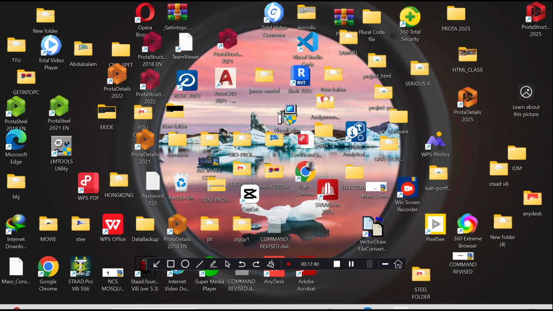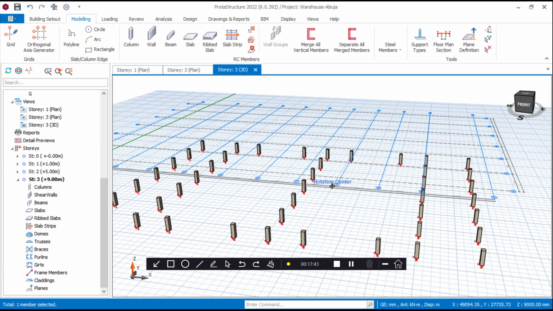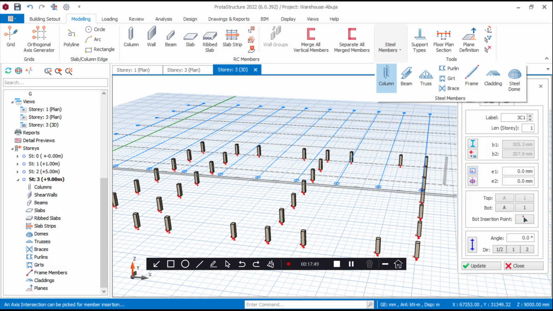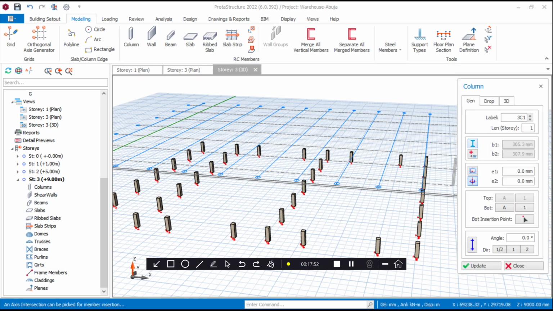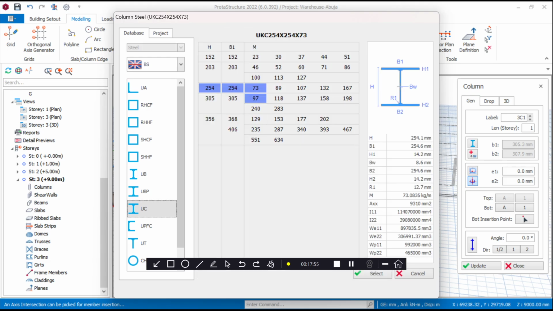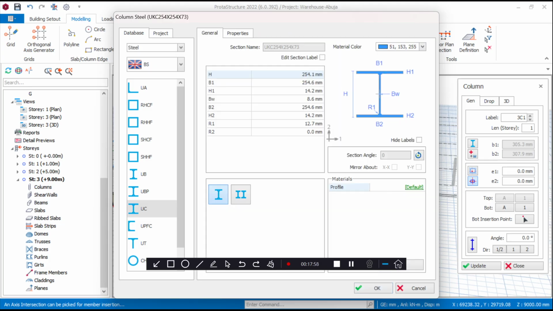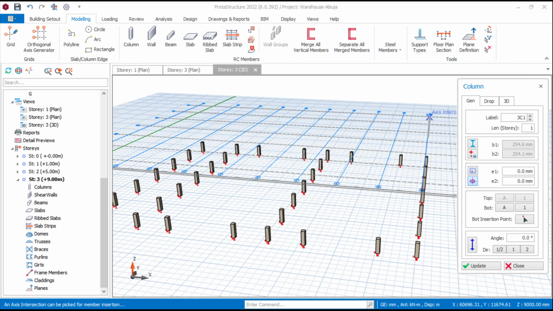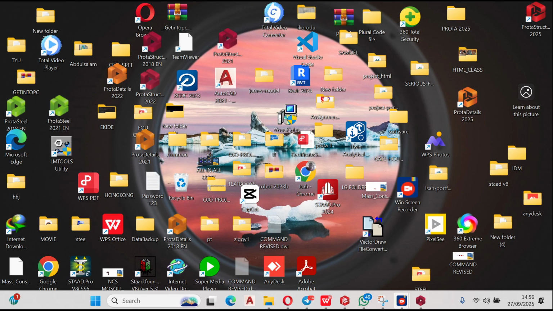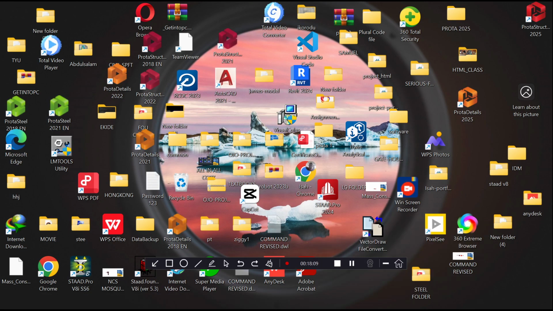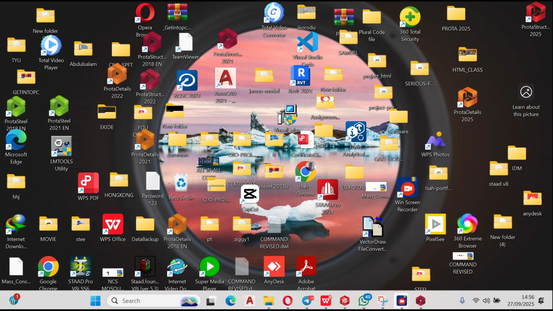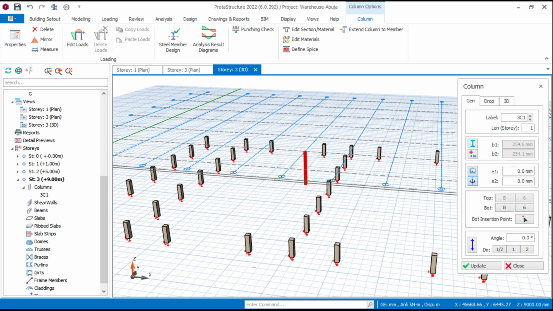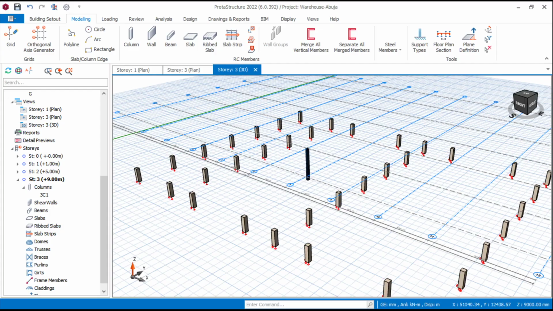Now let me show you. If you want to do this, you click on modeling, go to steel member, you click on column. Like I said, the section I'm proposing is actually a 254 by 254 by 73. It's there already. So you select, then you click on OK. You select, you click on OK. Let me see if this thing is recording. Okay, very good. Select and you click on OK. Now, let me show you. If you place this here, you see that it is suspended.